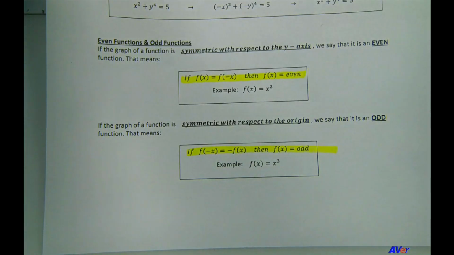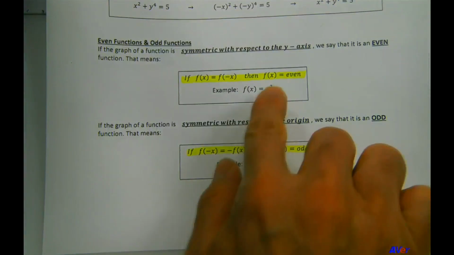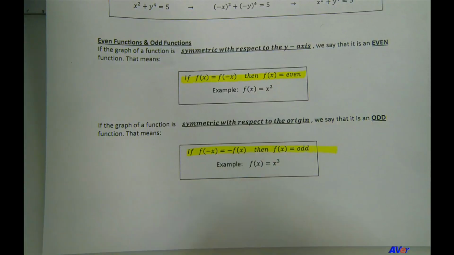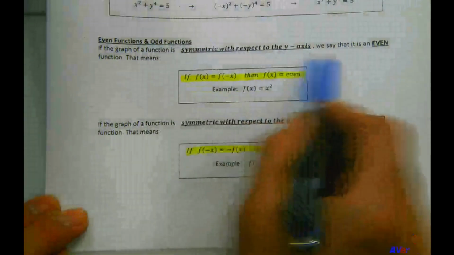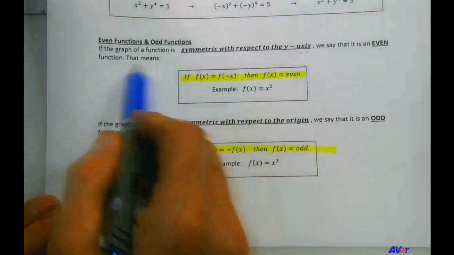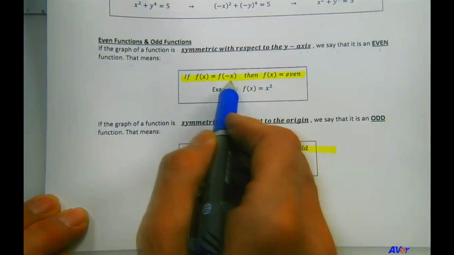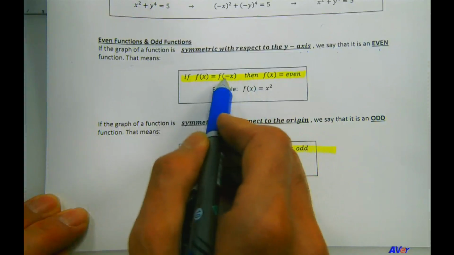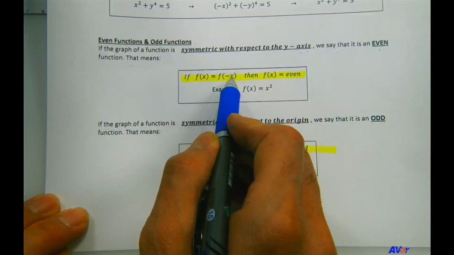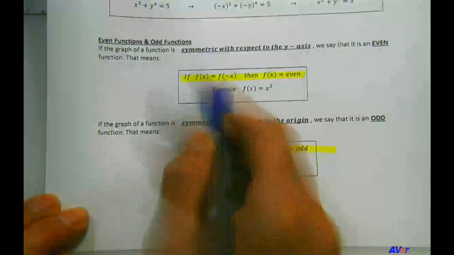Okay, and I guess we have examples of this, but after I go over this with you, I'm going to go over a couple of examples on a piece of scratch paper to make sure that you follow. Oh, it's right there actually, so I can talk about it here. If the graph of a function is symmetric with respect to the y-axis, we say that it is an even function. So numerically, this is how we can show that a function is even and therefore symmetric with respect to the y-axis.